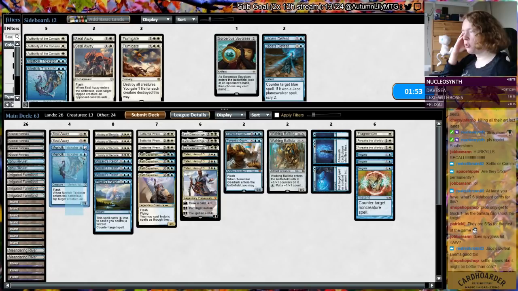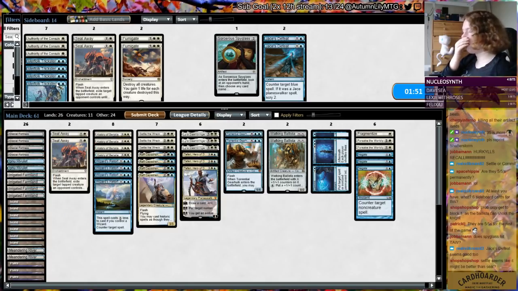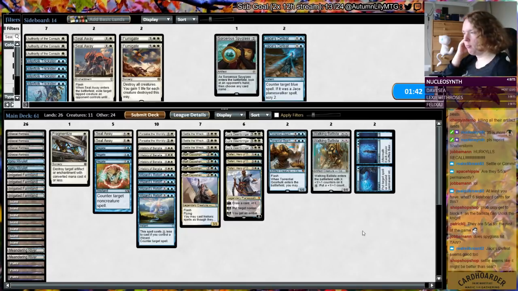I'm kind of tempted just to get rid of all the Tricksters. I guess they're pretty good against the 1/1s, but I feel like we just want to play up the curve a bit. Move up the curve a bit. I don't know about these Jace's Defeats.